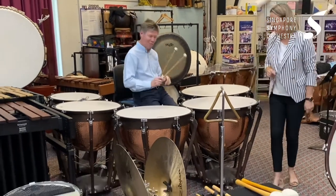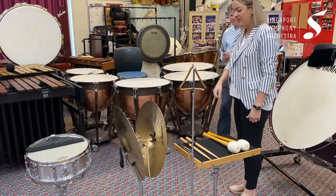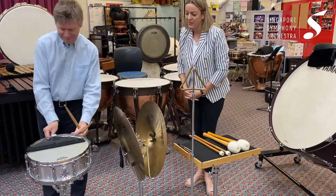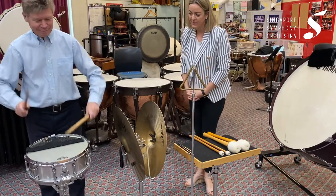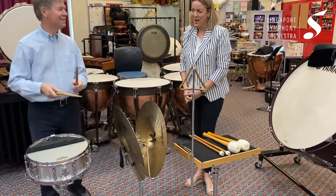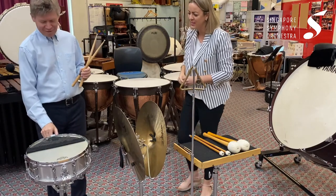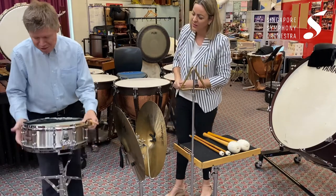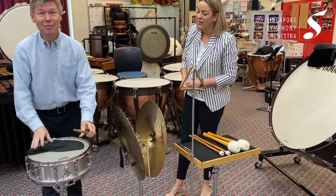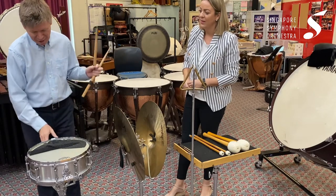Now, I've been looking over here, Tim. This is another instrument that Elgar chose to write in the Enigma Variations. Here we have the snare drum. Let's hear what the snare drum sounds like. What an incredible sound. I can actually almost hear a little rattle. How does it make that sound? That's right. It has some strings on the bottom, a snare, which makes that special military sound. And without the snare on.